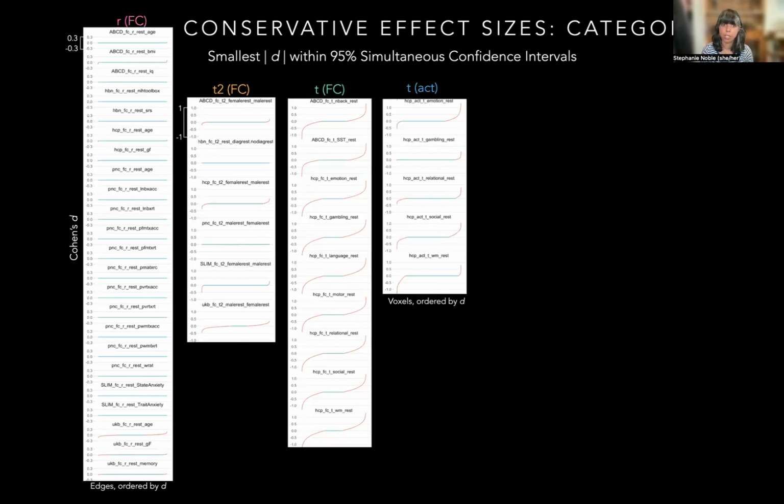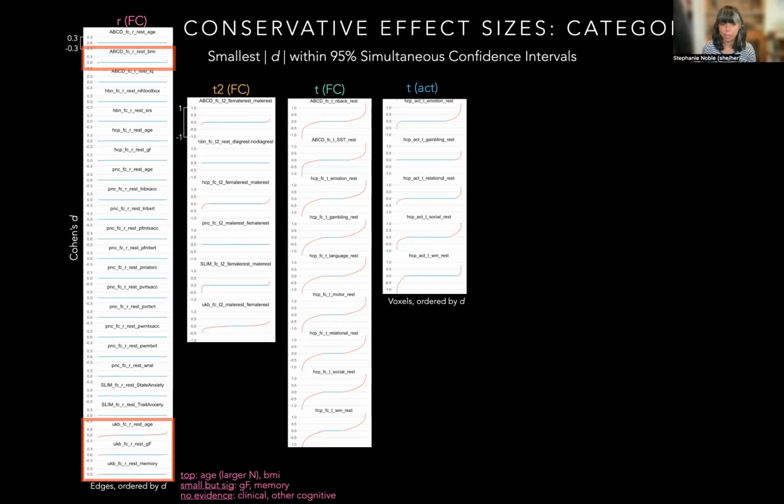And really quickly, we're just going to look at how this varies across categories, for instance, clinical, cognitive, biometric, etc. So for the correlation context, we see that the largest effects occur in the context of age-related correlations, and also BMI. Even though in the UK Biobank the age correlation is the top correlation, when we look at a smaller data set, the ABCD, we see that we have more non-zero effects for BMI than age.